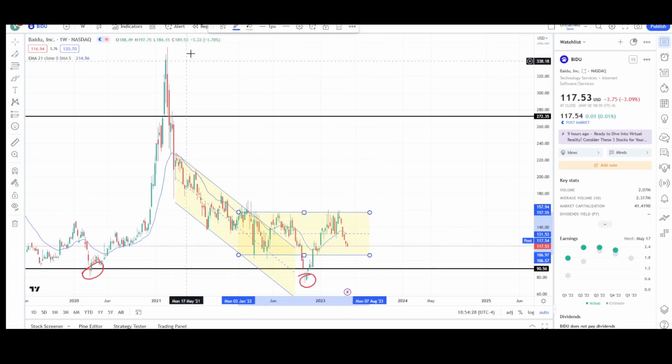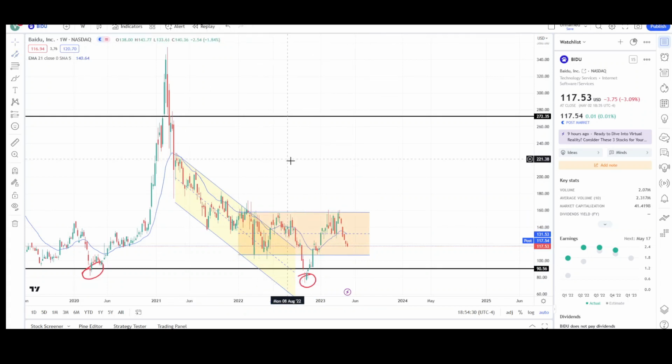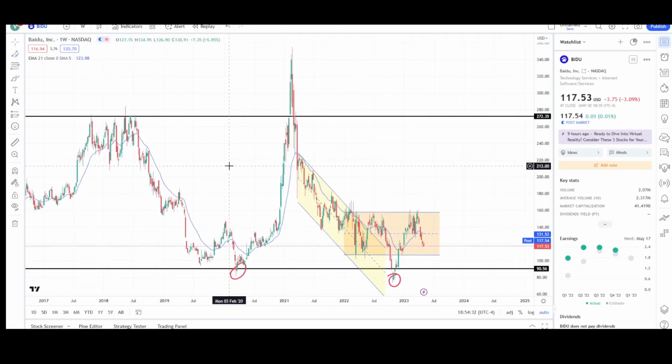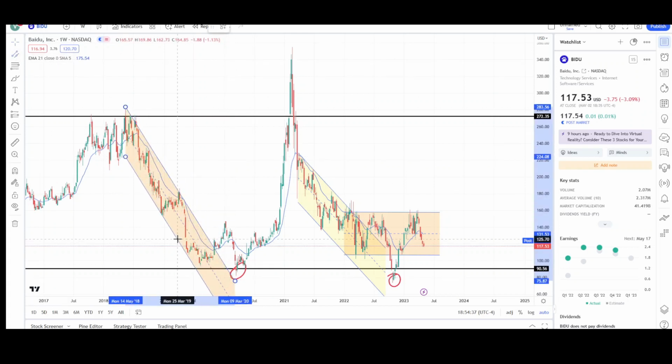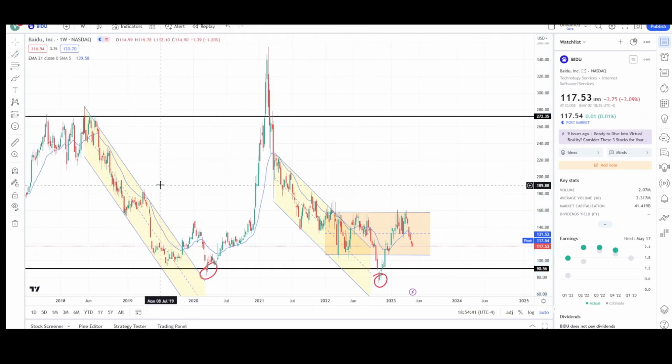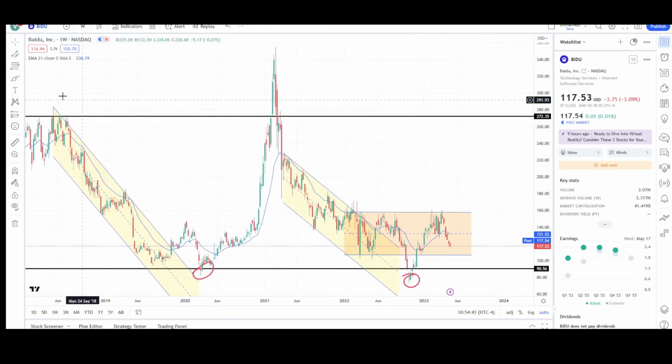But prices are still kind of going sideways, waiting for some type of catalyst to occur. Very similar to what happened in the past, which I'm going to show you guys right now. This was a previous downtrend channel. I'll keep it the same color so it's easier to see. So you can see that we had two downtrend channels on the chart, and prices broke outside of both of them, right over here, right over here. Prices dumped, went past the previous low. This one also passed the previous low, this double bottom, and got rejected from the 89 level.